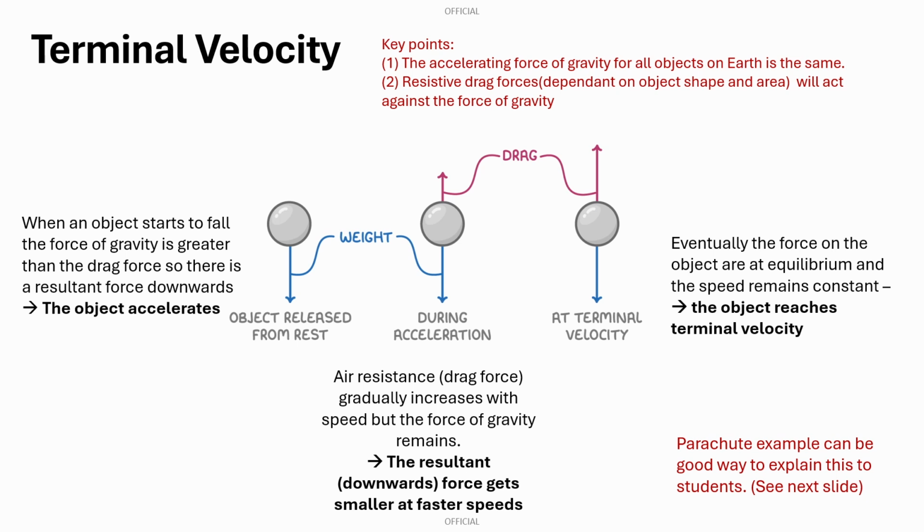What they're terrible at is remembering to say that as the object speeds up, the drag increases, and that idea that increasing drag occurs as a result of increasing velocity. So that's something to just double check they've already got. And then this idea again that the forces are balanced at the point at which terminal velocity is reached, because now at terminal velocity it's going at a constant velocity downwards. So it's really worth just recapping that from GCSE.